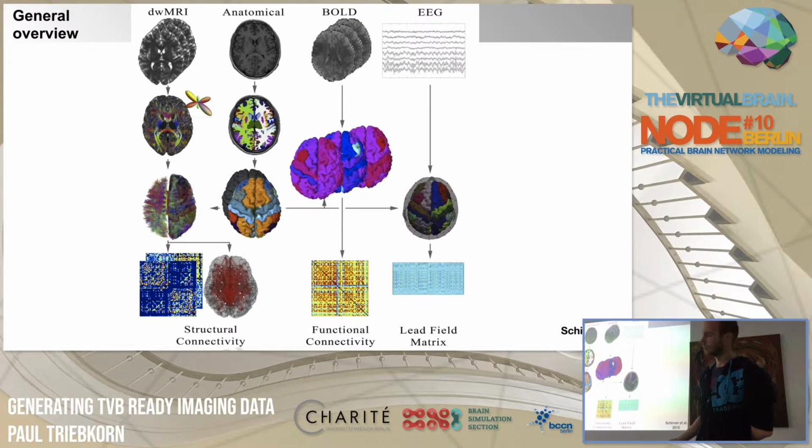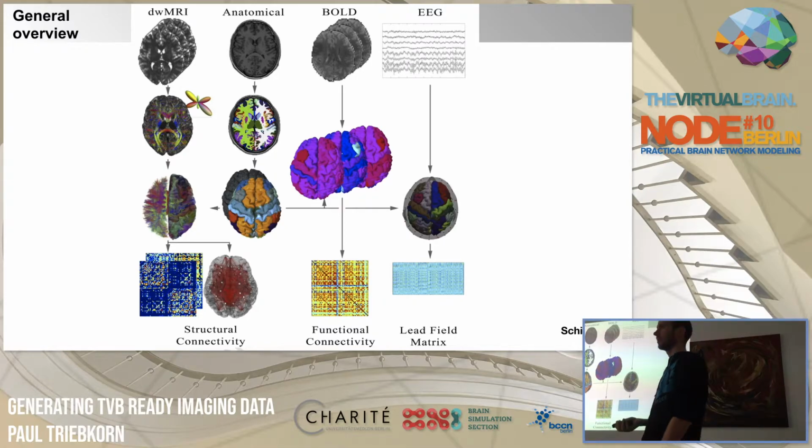So as a general overview, here I'm taking an image from a pipeline constructed by Michael Schöner. You already saw him on Monday, and he'll talk today later on as well. And I just want to say that there are many different pipelines out there designed for many different purposes.